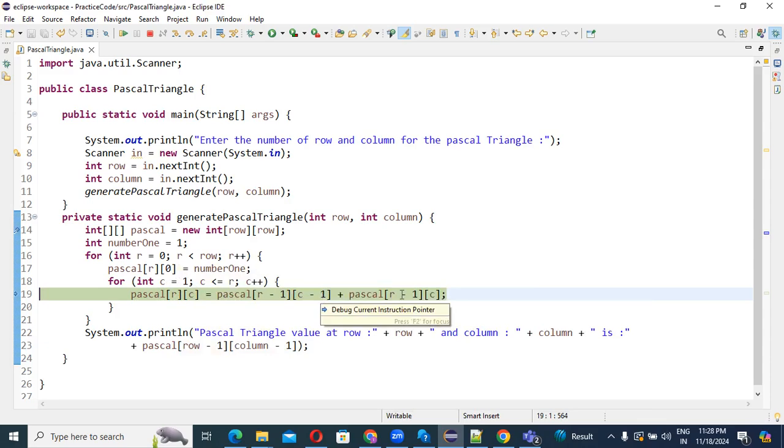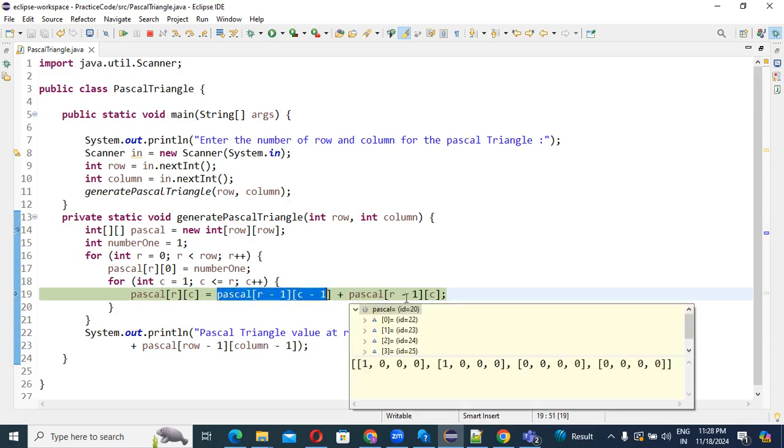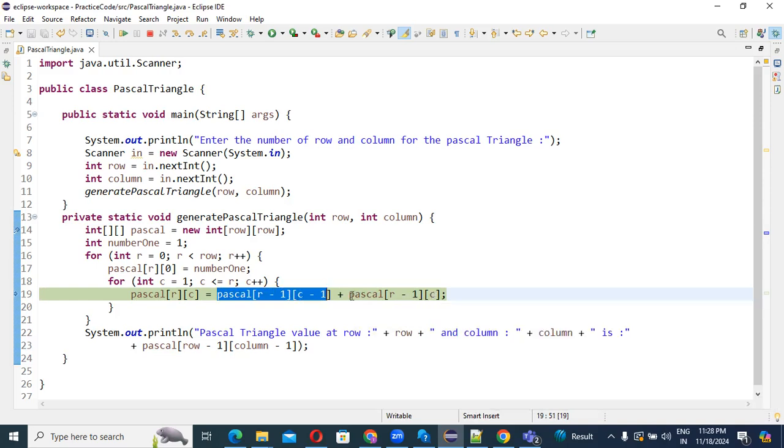This is the calculation. After calculating Pascal r minus 1 and C, it will add them and store it in this row and column value. After entering the row and column, the addition of these two should be the result printed.